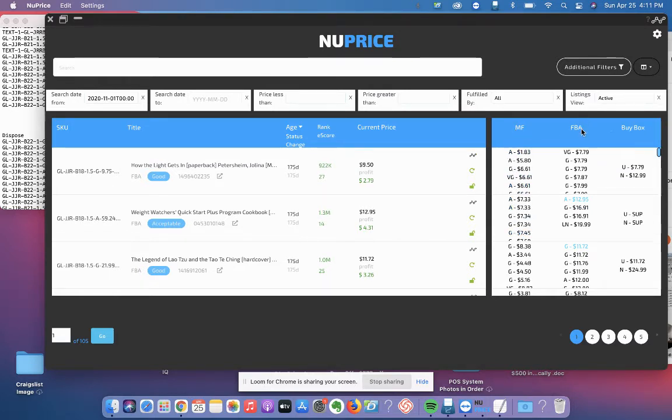This is the merchant fulfilled pricing. This is what it has for FBA. These are all the FBA offers. This is the used buy box. It actually pops up and tells you who has it. I've never seen that before. And this is what it's selling for new, and obviously that would be Amazon. What I forgot to mention is this is the price that it's currently at, and this is how much profit I would make on the book if I paid $0 for it.